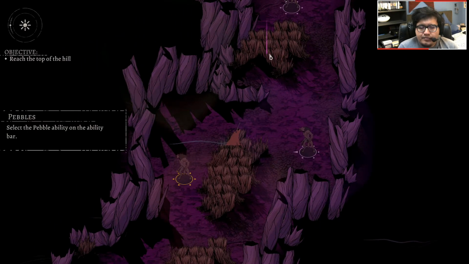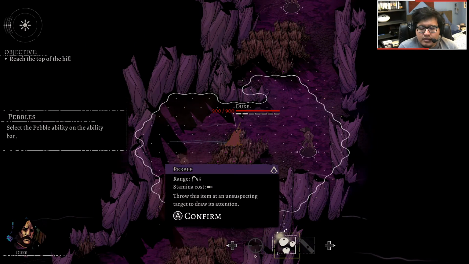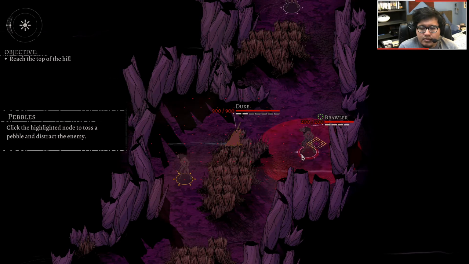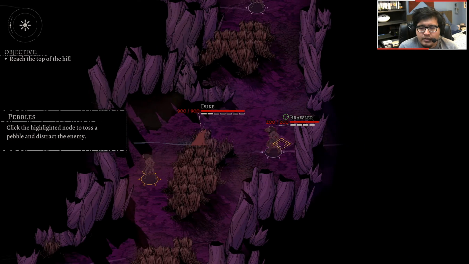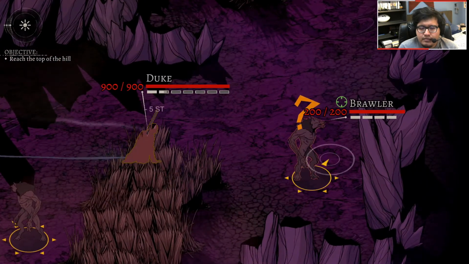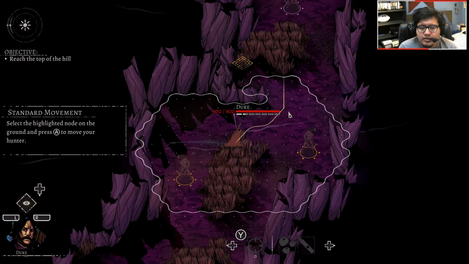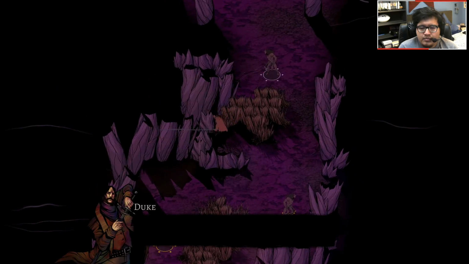Alright. So that, okay. Why should I put it there? Oh, I guess to look away. Oh yeah, it looked away. Can I actually reach it? Yeah, I should be able to. There we go.